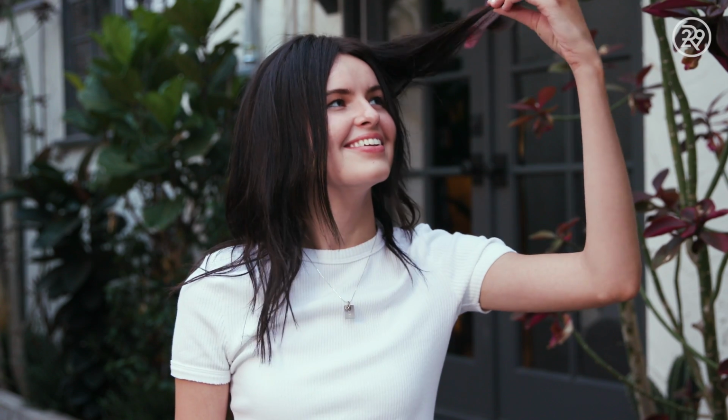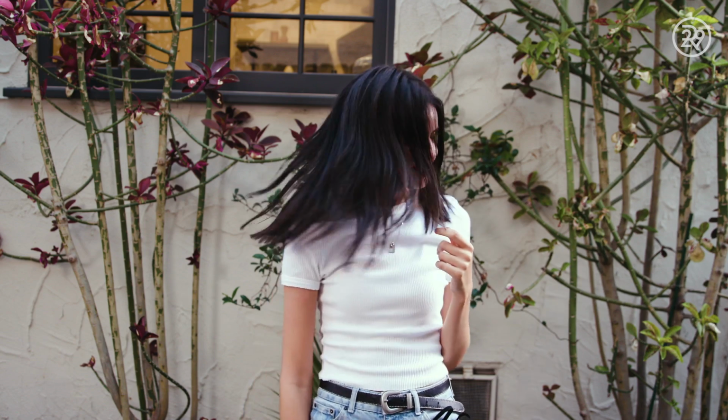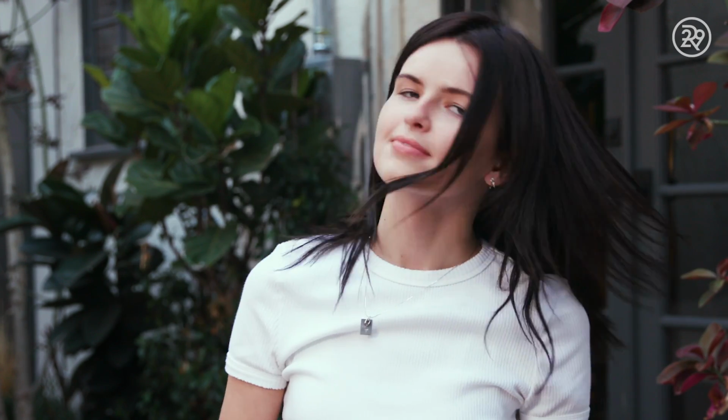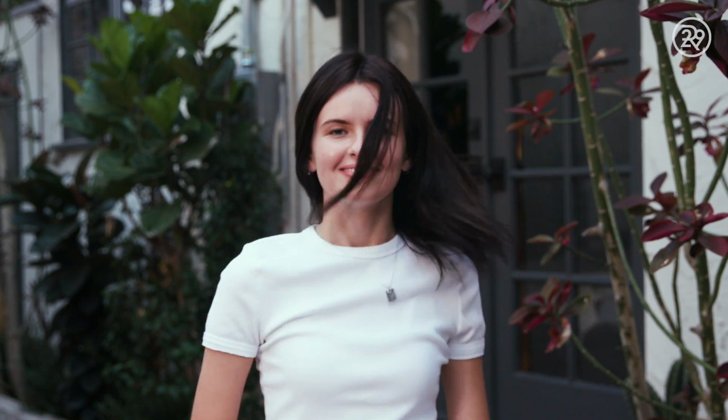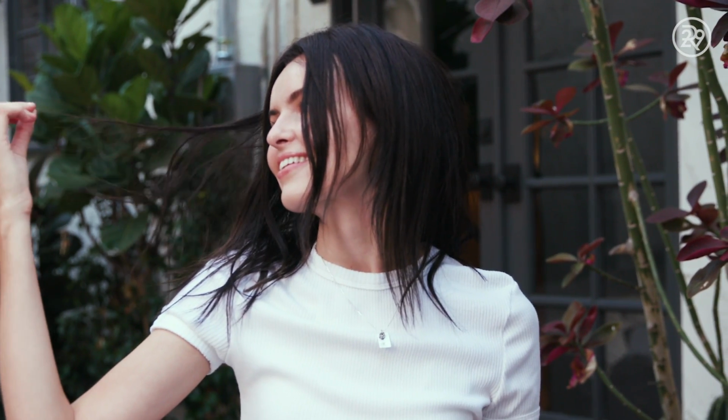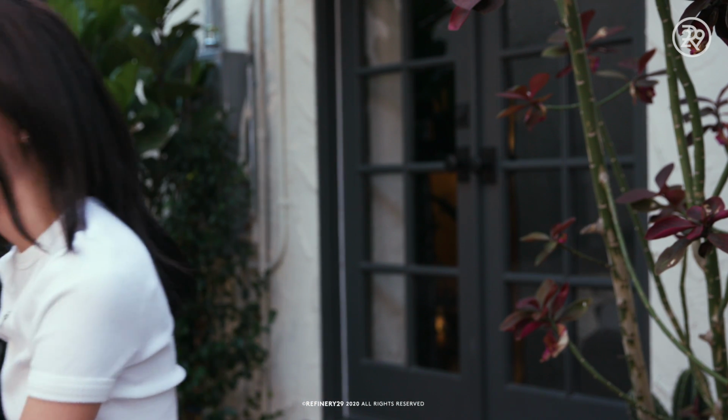My hair now definitely feels a lot softer and silkier, which I really want to be able to upkeep, and it's a lot nicer without super fried ends. After going through this whole experience, I probably won't undergo any sort of major hair transformation again anytime in the near future. I'm just super happy to be back to my natural brunette, and I'm just gonna ride that wave as long as I can.